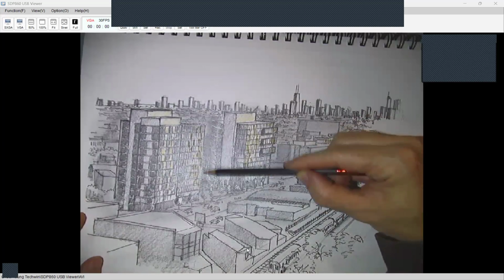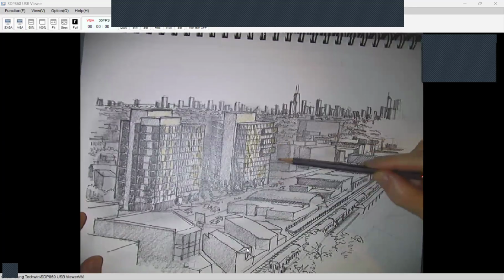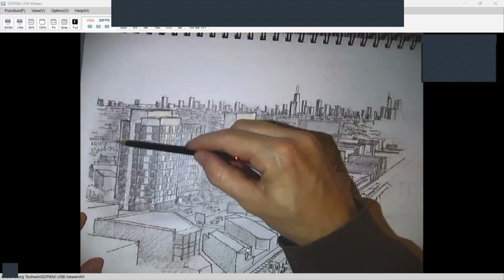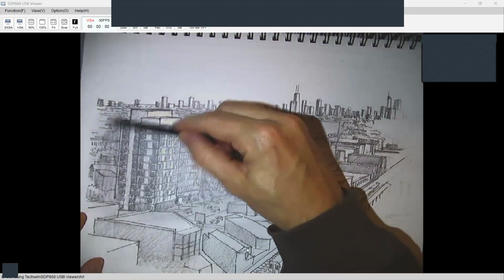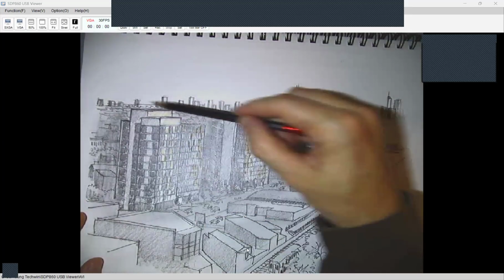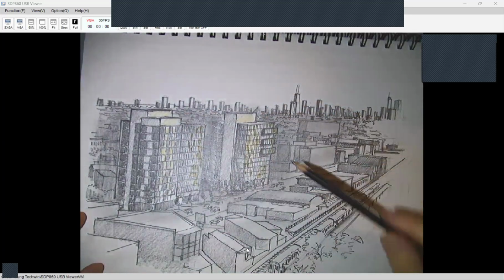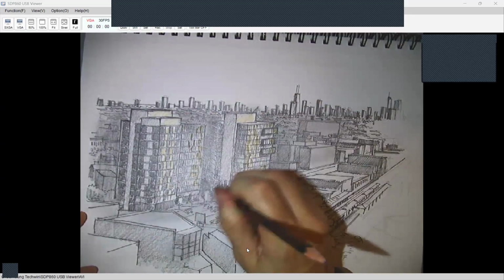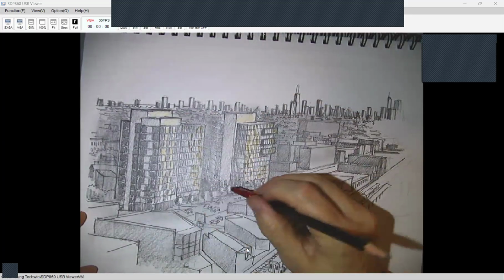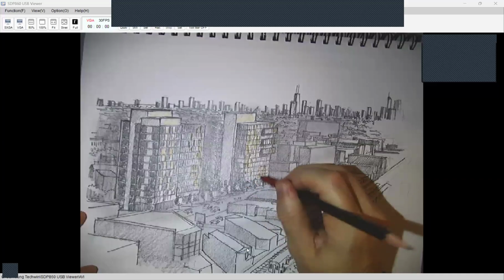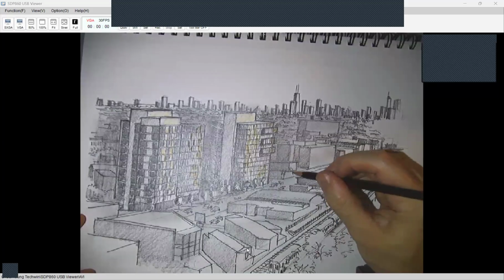I can keep adding the contrast around here, almost like there's a shadow that's surrounding my focus buildings in order to make them appear more bright and less gray than its surroundings. Just erasing some of this to make those trees look a little brighter in the front.